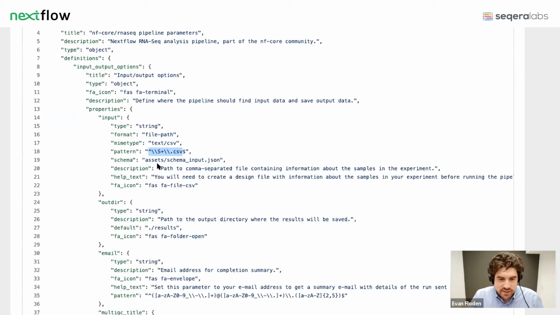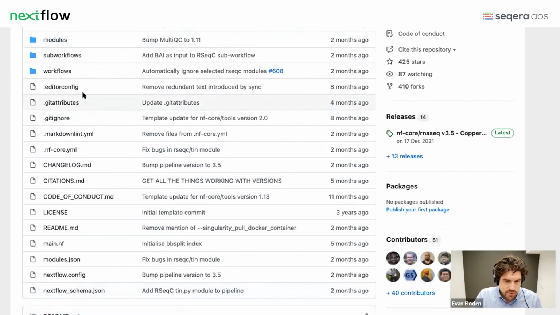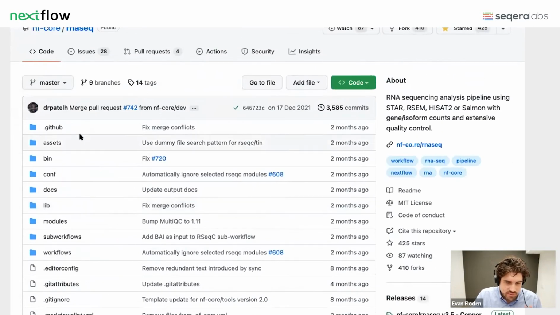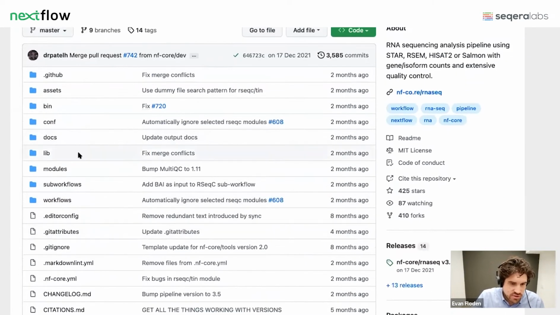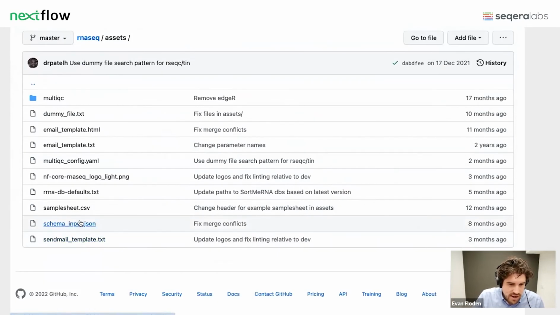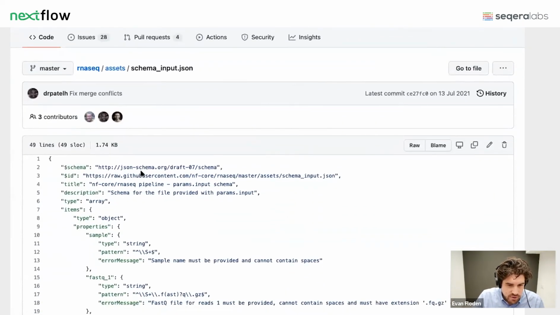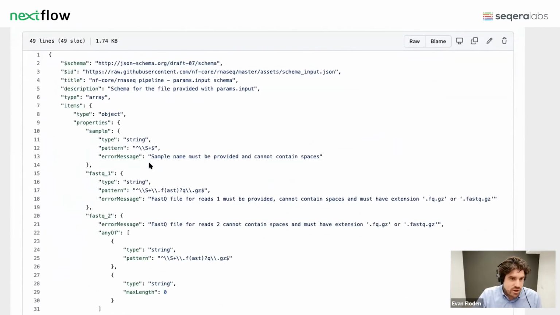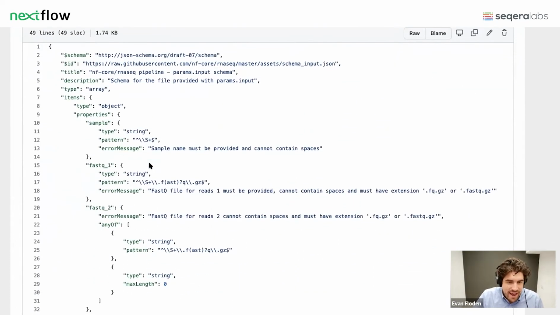Okay, so let's have a look now here. Where is that schema stored? Well, that schema is stored under assets schema input. If I go into here, and this is stuff that you really just should set up once for your pipeline, it shouldn't require too much. From inside this schema input here, you can see that we're defining that the object, the CSV file, has this structure.